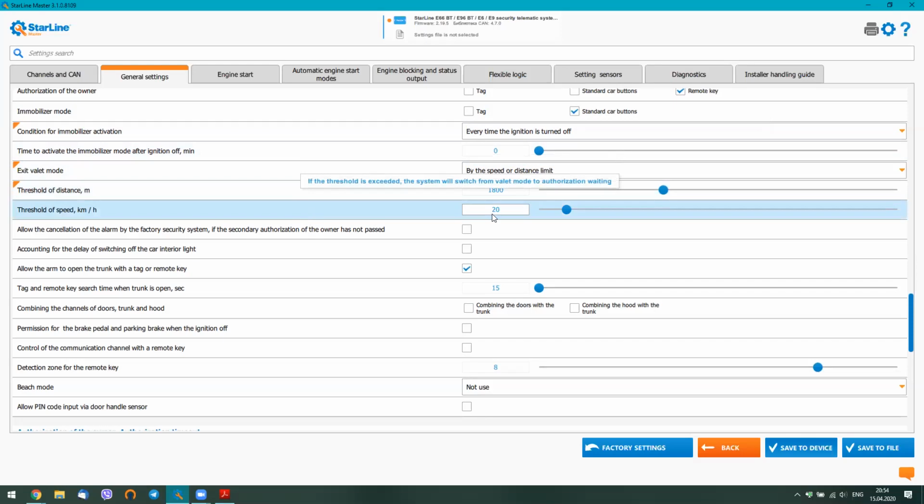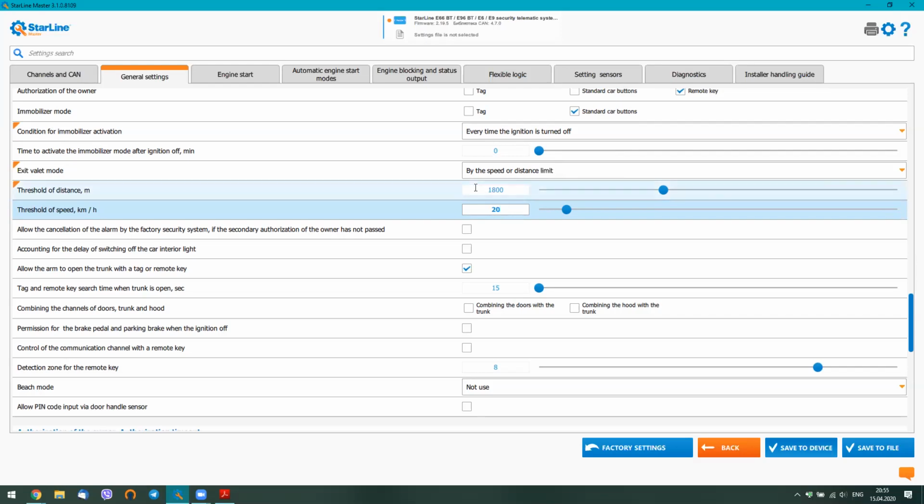The same works for speed limit. If you set, for example, 20 kilometers per hour, and some workshop man drives the car faster than 20 kilometers an hour, it switches automatically, exits valet mode, tries to find a tag, and so on.